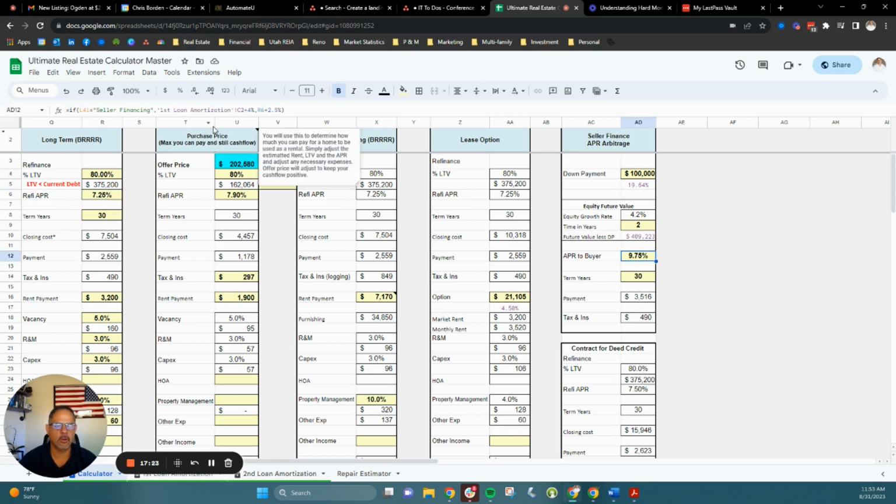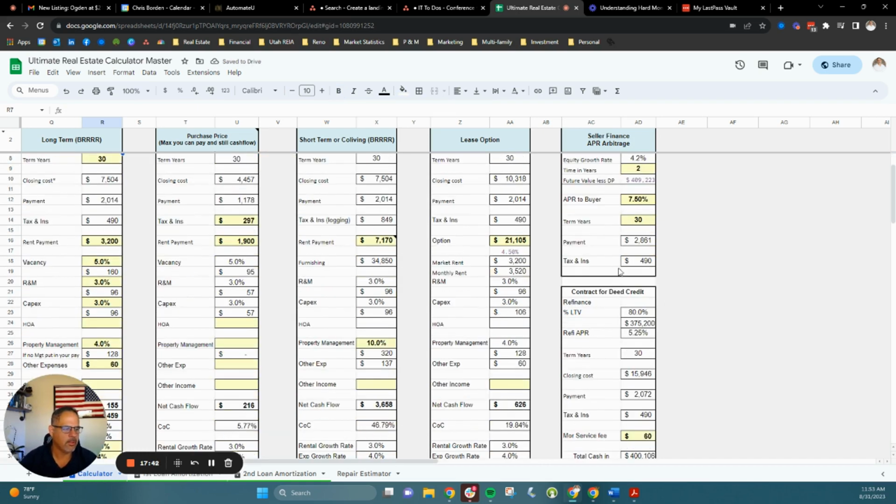Now, normally there's going to be some type of gap here, but you can go in and adjust the gap. You can overwrite the number that's here. So if I change this to 8, you're going to see that go up as interest rates come down. As interest rates come down, you're going to see this number adjust as well. You're normally going to have a 30-year term. And then what you're doing is, like I said, arbitraging this.